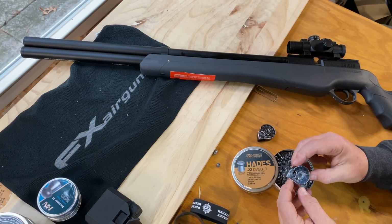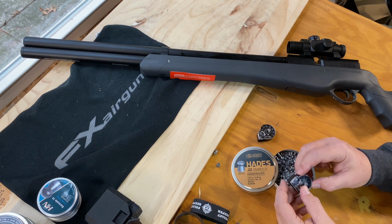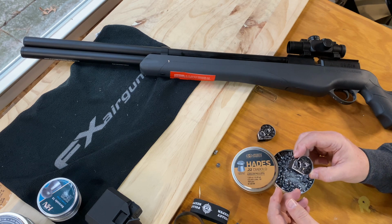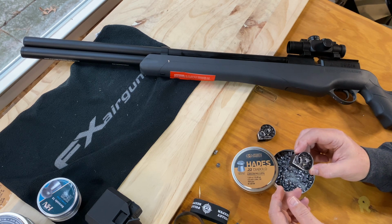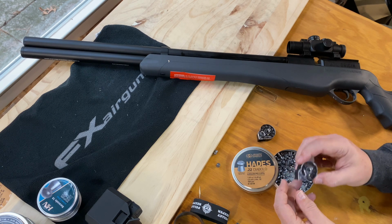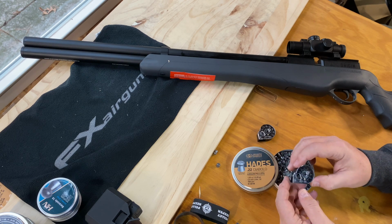So the primary reason I'm going to loan this rifle to somebody is because they have a pest problem and I'm trying to help them out with that. So in addition to all the other criteria, a magazine that's relatively simple to load is going to be important. I've had a number of friends call me up and say, hey, I think there's something wrong with the gun, only to find out what happened was they spun the magazine the wrong way on loading.